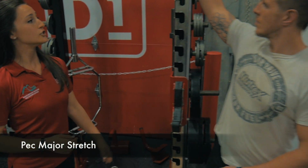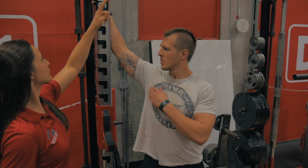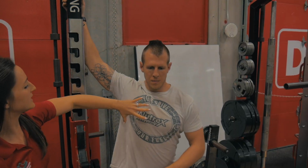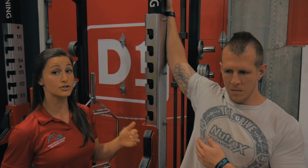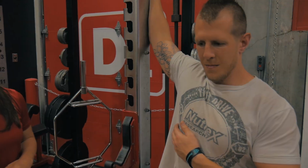From a mobility perspective, there are 3 stretches that Ray is going to demonstrate today. Of course, there are so many different things that we could do, but for health of the shoulder joint, there's 3 that I want to focus on. First is a Pec Major Stretch. So you're going to reach up high. You've got about a 45-degree angle from head to tip of the fingers. You're going to turn away to lengthen and stretch the Pec Major fibers. We don't want to increase pain in the shoulder when we do this stretch, but you should feel a really nice stretch across the side of the chest.